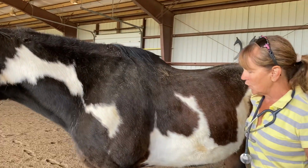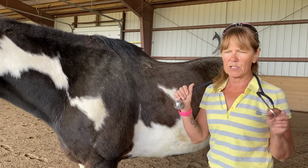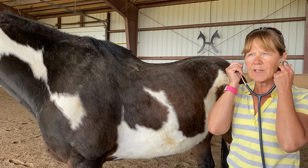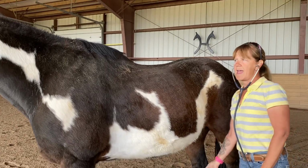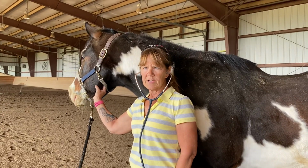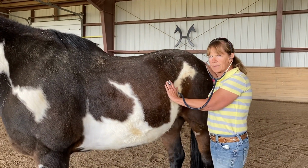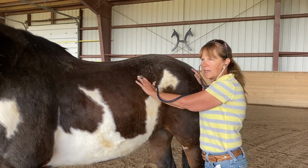And then the next thing that you want to do is a harder one, and you really need a really nice stethoscope. You can listen to their heart rate through here. That's not mostly what I use my stethoscope for, because you can get their pulse through this area, and up here underneath the jawline you can find a pulse. That's easier than listening to their heart rate. What I like to use the stethoscope for is to listen to gut sounds, in through here on both sides.